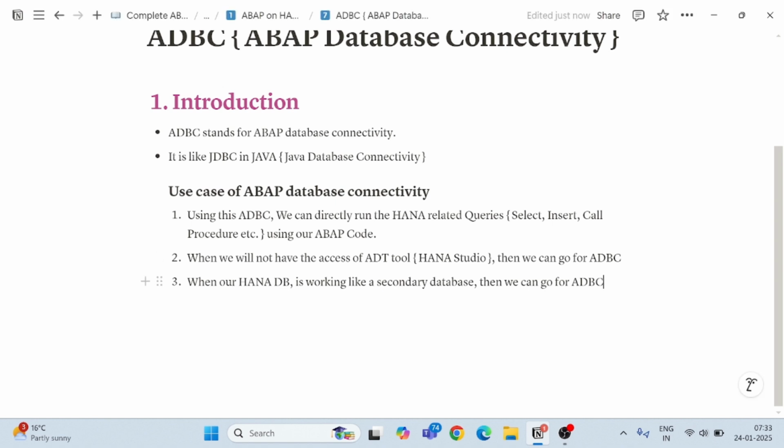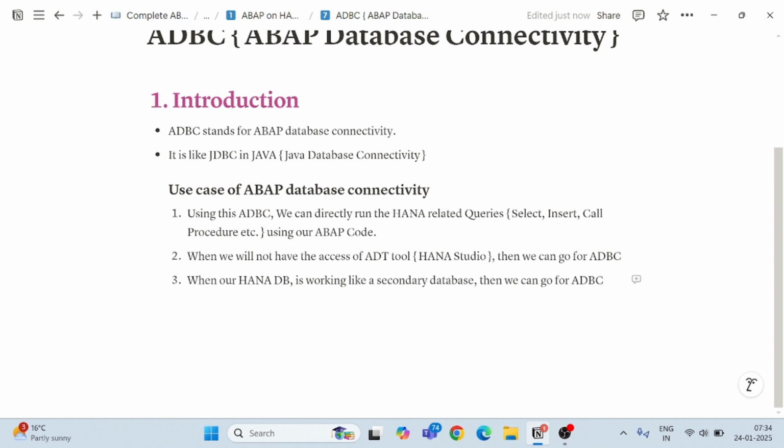There can be a possibility that in my organization I have multiple databases and my HANA DB is working like a secondary database there. So we cannot directly execute something. So here ADBC comes into the picture. Using this concept, we will connect with our HANA database and then we will be able to execute all the HANA related queries easily.